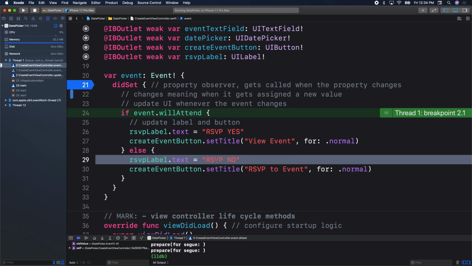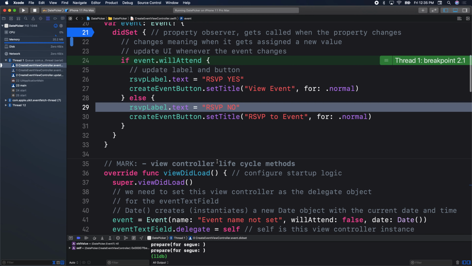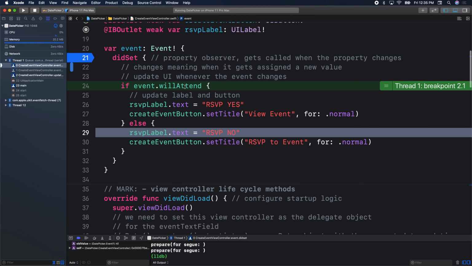Okay? Everybody? Any questions? Eric? Any questions about that? Adan, go ahead. That bullet time is not already set to true. I'm sorry, say that again. That bullet time, is that already set to event will attend? That bullet time is on Line 24.